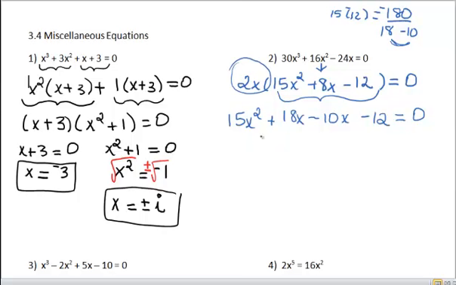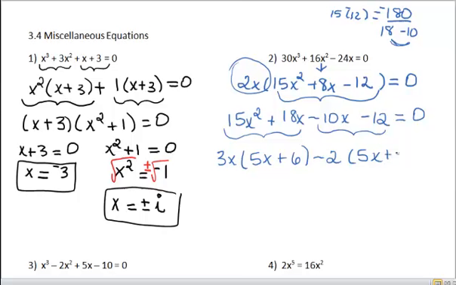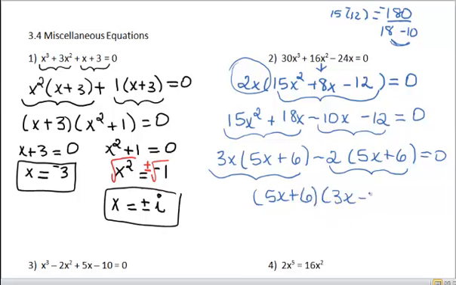Don't forget we have this little guy stuck out here. We'll come back and get him in a minute. So factor these two. We can factor 3x out. That'll leave us with 5x plus 6. And the last two we could factor out a negative 2. And that would leave us with 5x plus 6. Then if you look at these two, we can factor out the 5x plus 6, and we're left with the 3x minus 2. And don't forget we had this 2x sitting up here, so bring it out front as well.